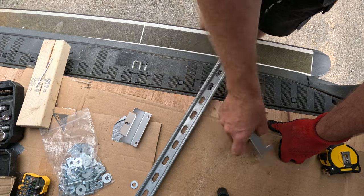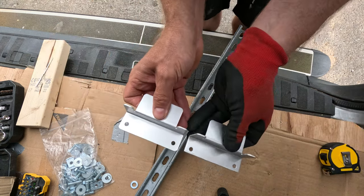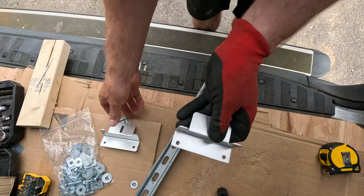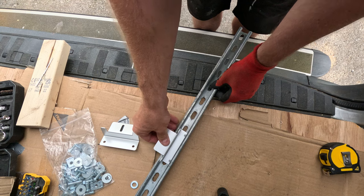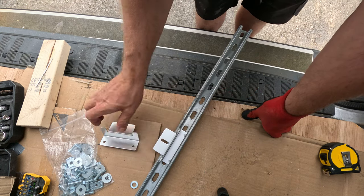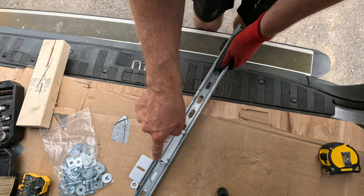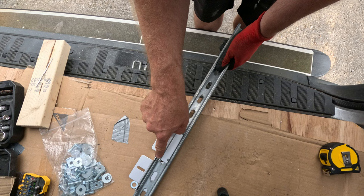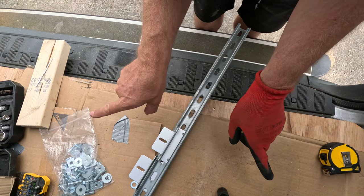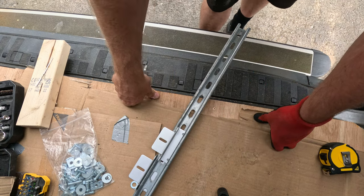So, the solution is, there's a standard bracket. If I grind off a little bit, as you can see on this edge, it will then fit inside the Unistrut. That way we get the low profile we were after. And as you can see, I gain 10 mil. But not only the 10 mil I need, I'm gonna gain it there, I'm gonna gain it here, and I'm gonna gain it on the two struts on the outside edges. So I'm actually gaining a lot more than I need. So we've got loads of clearance.